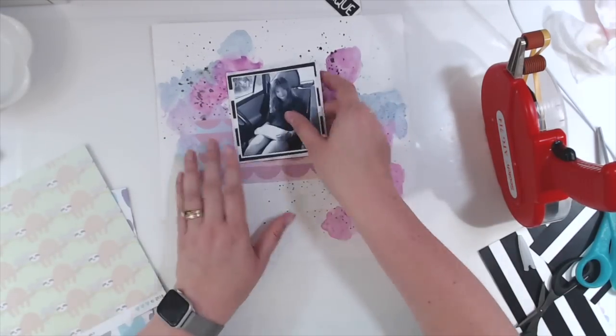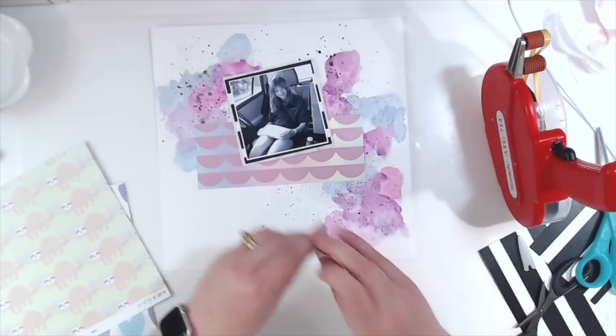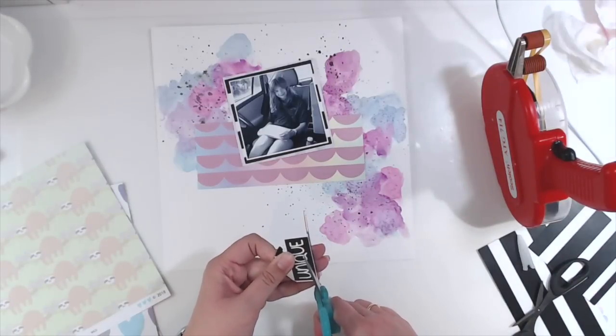What do I have on the back here? Okay, those are the bunnies. I really don't care about the bunnies. Let's go ahead and trim this down.